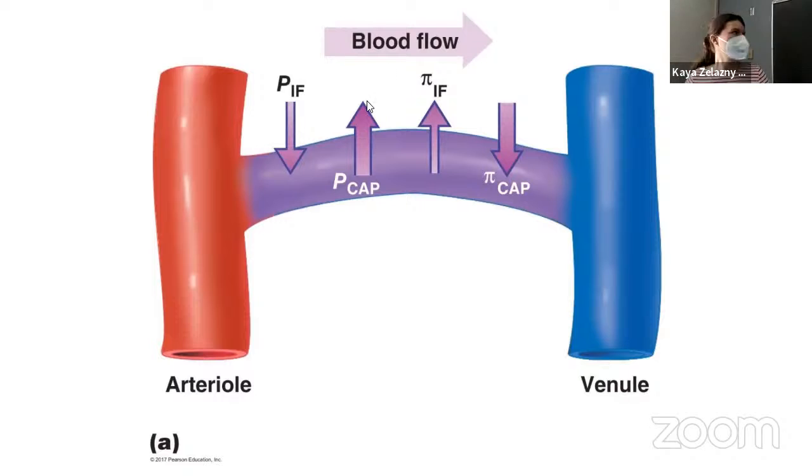This is just a little diagram of the directions of these pressures. We have the hydrostatic pressure of fluid in the interstitial fluid pushing in towards the capillary, our pressure of fluid inside the capillary, that hydrostatic pressure pushing out. And then we have our 2 pulls from non-permeating solutes. We have that pull of the interstitial fluid proteins pulling towards that space versus the pull of proteins in the blood pulling towards our capillary. So these arrows, I should note, aren't denoting like venous end versus arteriolar end. They're just to show you the directions here.